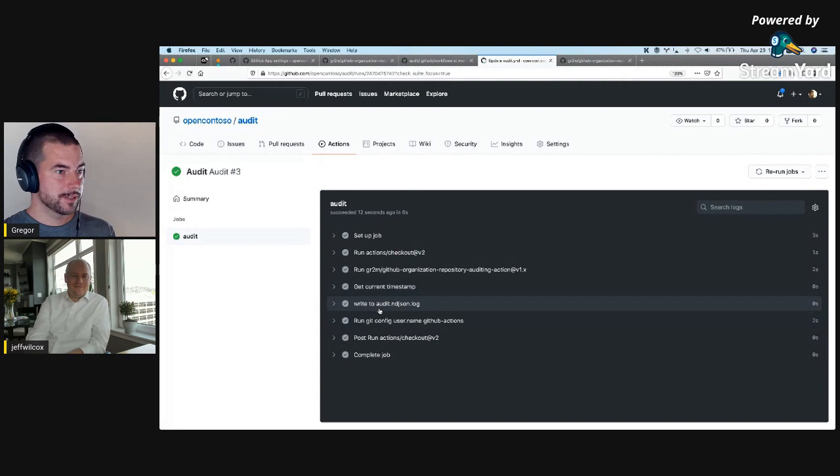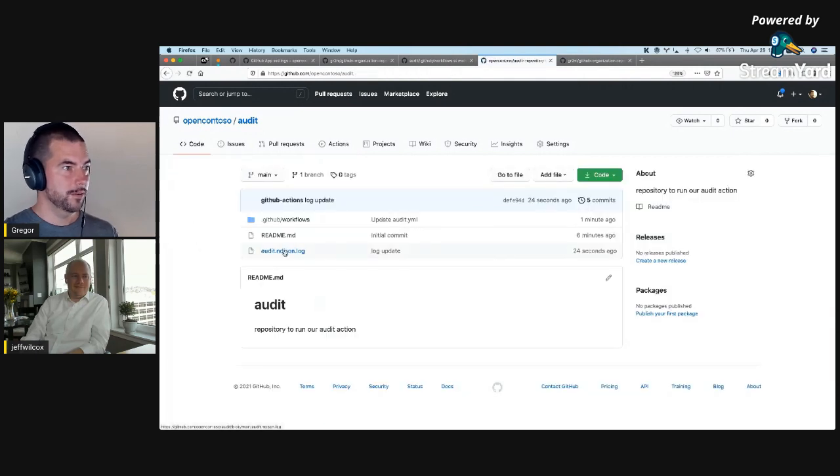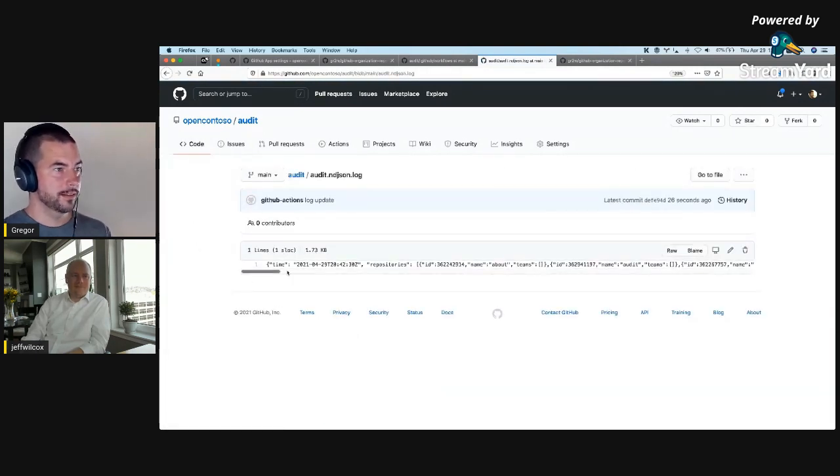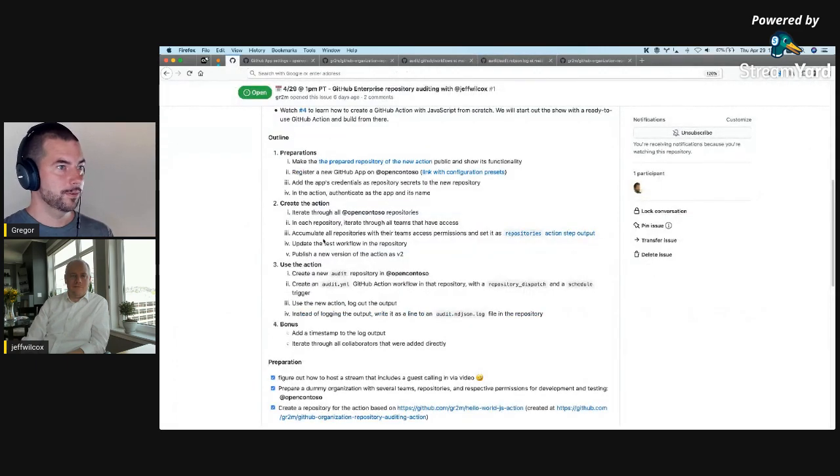Okay, so something happened here, and it had no errors. So if everything goes well, there it is. So this is our log file. Here's the timestamp in UTC. And then this is the repository output. So basically we're done. We can check in tomorrow again and see if the schedule worked. And if we check in the same day tomorrow, there should be a second line with the audit of that respective day. So I think we accomplished everything we wanted here.